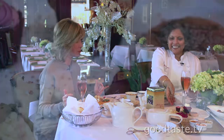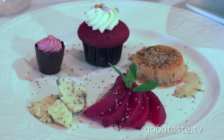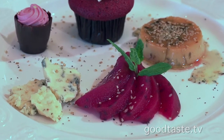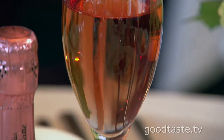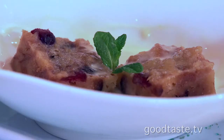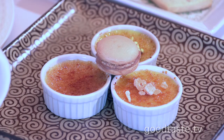And believe me, it's more like a meal than an afternoon snack. After the sandwiches we do different kinds of desserts — little petite fours. There's a flan, a red devil cake, raspberry mousse, and a poached pear. They also have a glass of rosé champagne, which women always enjoy. We also have shortbread cookies, bread pudding, different flavors of macaroons, and crème brûlée.